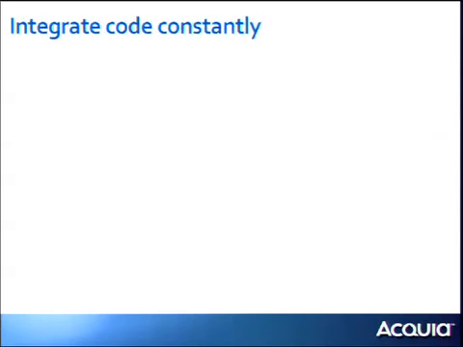Okay, so integrate constantly. This is something that gets right to the heart of continuous integration. So let's say you're implementing some feature, and you know it's going to take you a month. Sometimes it takes a long time. You've got a whole bunch of stuff to write. If you go a month and then try to do a commit at the end, and there's someone else on your team who's working, what's going to happen? You're going to have code conflicts.